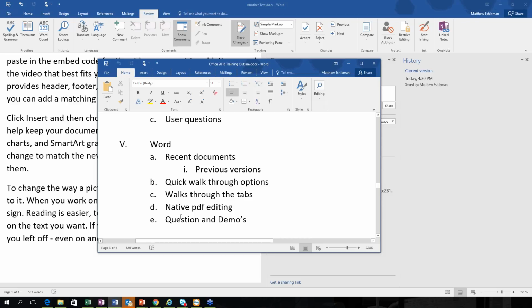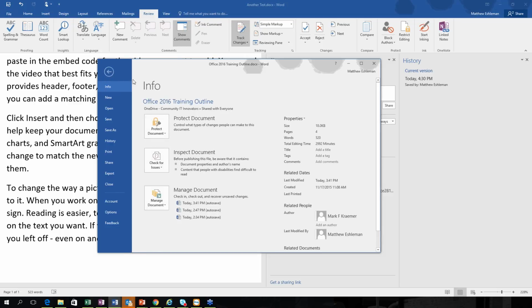All right, we probably have enough time to go into a couple more features of Word. Matt, would you go back to the File tab for me, please, on one of your documents? You're going to find that this looks very familiar, but it gives us a little more information. You see on the Manage Document now, you have a bit more in this particular document because we've done more with it. So that's a mini version of the History tab, as to what's happened with that. And can you open a new document, please?